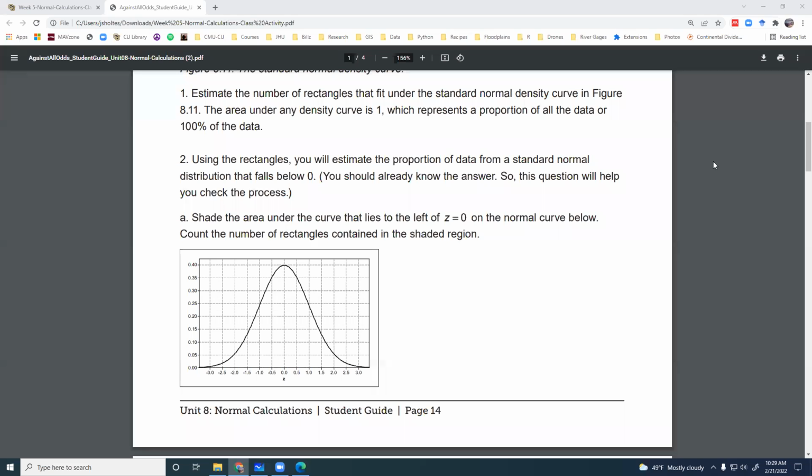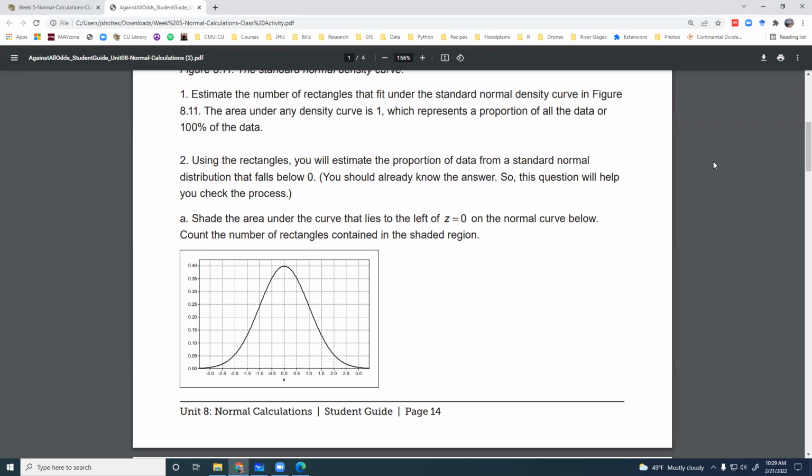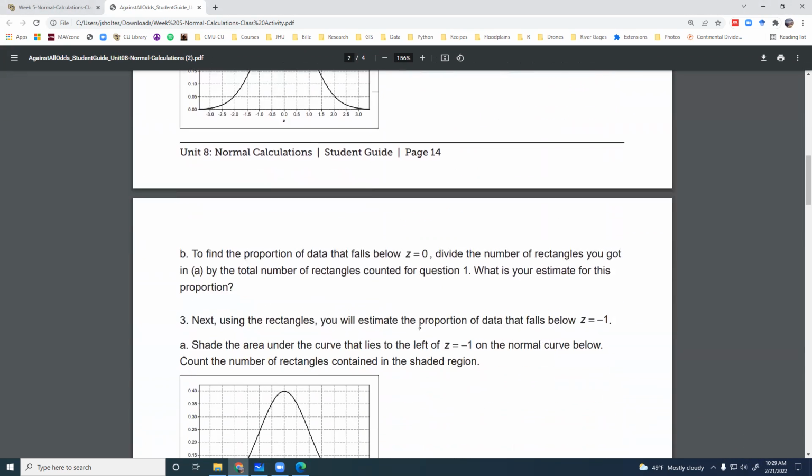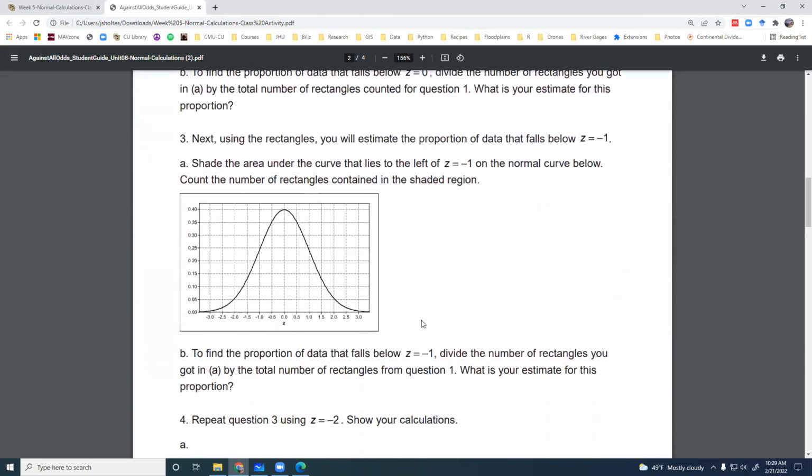Okay, so I got about 40, 42. So we'll just say 40 to low 40, something like that. Whatever that is, just write that down. Of course, this is going to be approximate, right? Now, the next thing we'll do is, we'll say we have about 40, 42 squares right there.